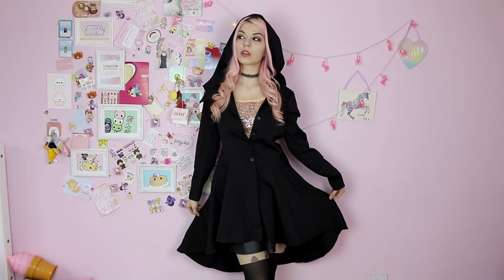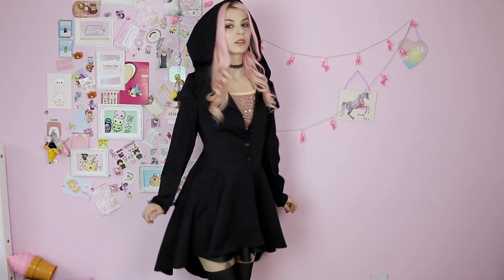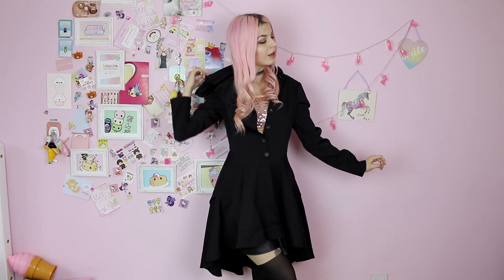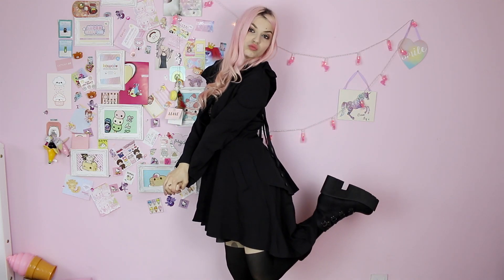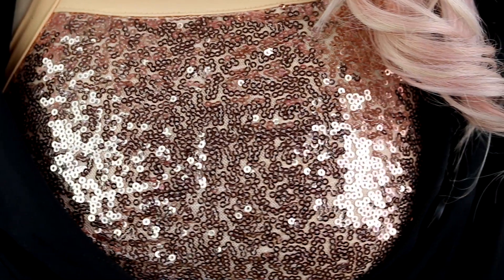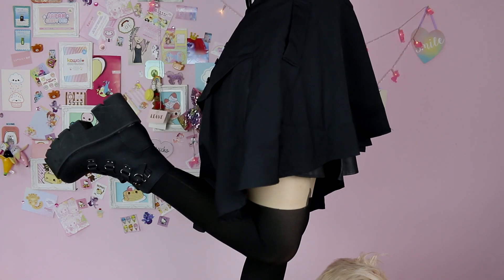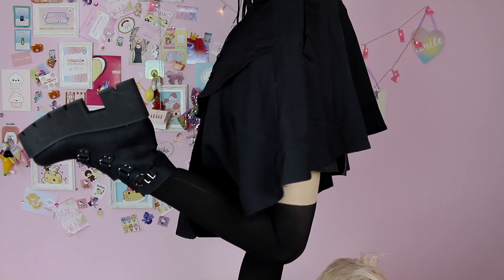We're gonna start with my favorite outfit. I'm sorry my ice cream lamp fell down as you can see and the background is not looking really cute right now, but anyway I'm wearing this lovely Victorian style coat that is really cute and is gonna keep you warm. Underneath I am actually wearing a bikini top — this glittery sparkly top is actually a bikini, but it looks so festive I could get away with wearing it as a normal top. I am also wearing my fake leather skirt, my cat tights, and these amazing platforms that I love so much.